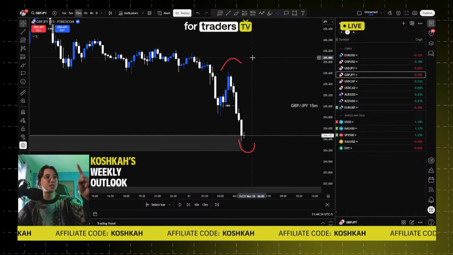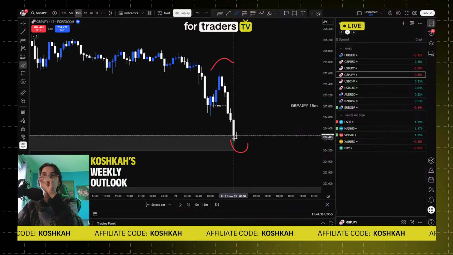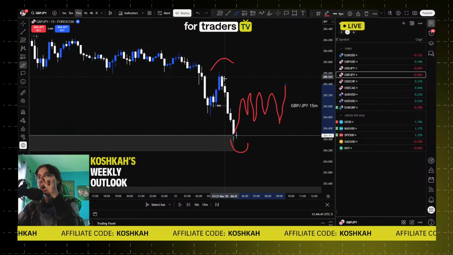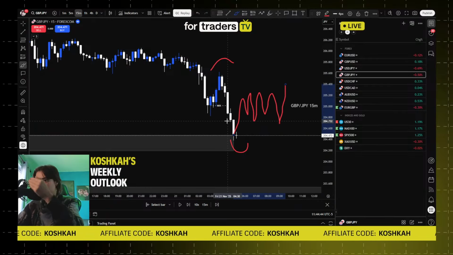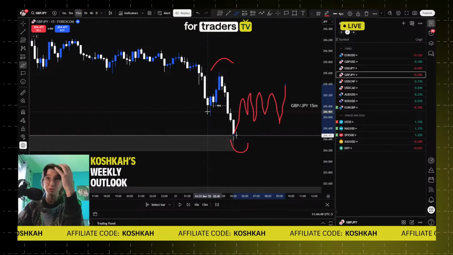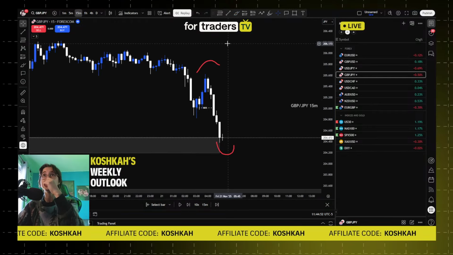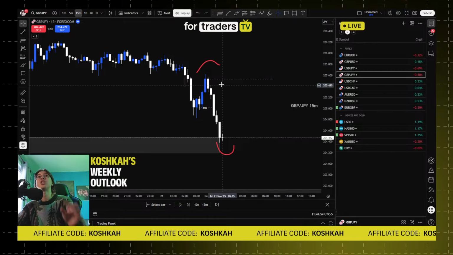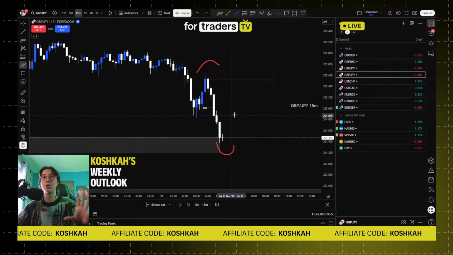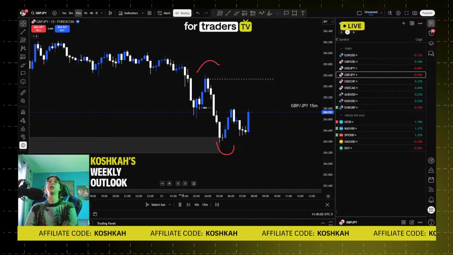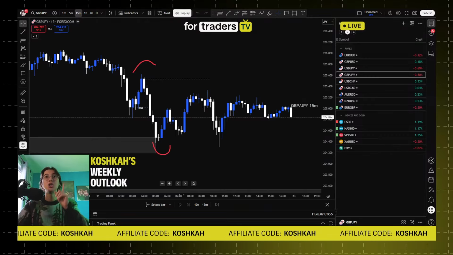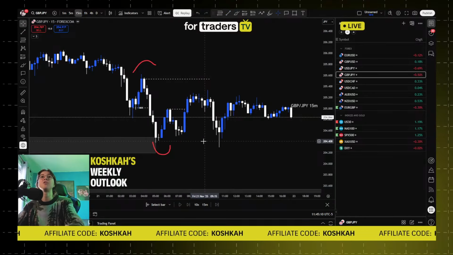Now, important. Everything that is going on between this high and this low is internal. The concept of internal ranges needs to go back in your brain. It means that for having a change of character, you need this high to be broken. So everything that is going on in between, internal, you don't care. Let's see what's going to happen. You see, it's just consolidating internally, like I was explaining. So no, guys, this is not your change of character.